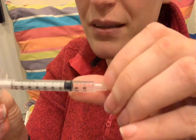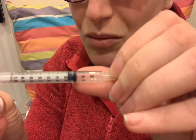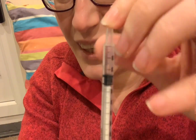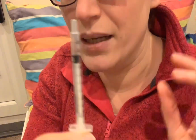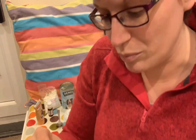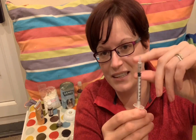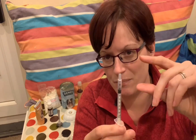So if you notice here, we've got 0.1, 0.2, etc. and then some little graduations in between. So normal doses with rats will be well within this. The only thing I can think of that hasn't been is Galastop, because you were giving 3 point something ml every 3 days. It was a nightmare. We shan't go through that one here. Most things tend to be down this bottom end. A few things are a bit bigger.